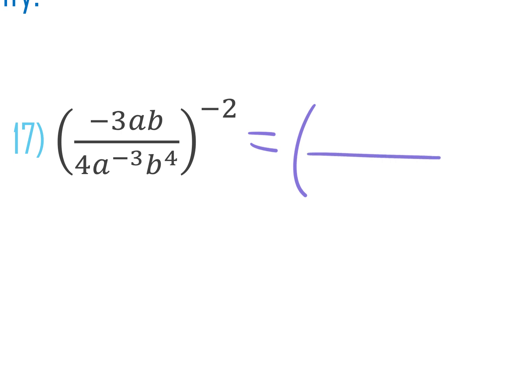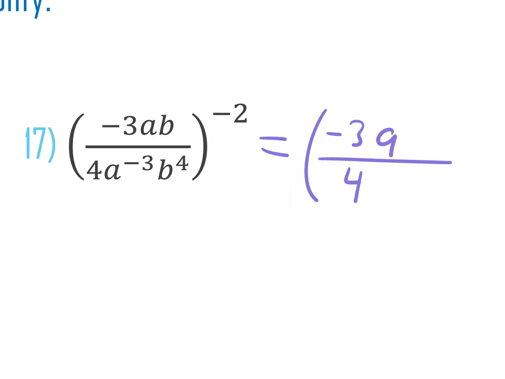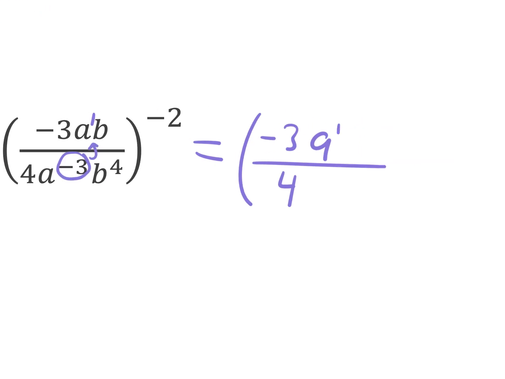There is. All right, we can't do anything with the negative 3 and the 4, but I see multiple a's. So that's going to become what? A to the, what rule can I apply here? Okay, so this is going to be a to the first. You could move the negative to the top. Yeah, I'm going to do that. Why not? I'm going to move the negative 3 to the top. So this is a to the first times a to the positive 3.